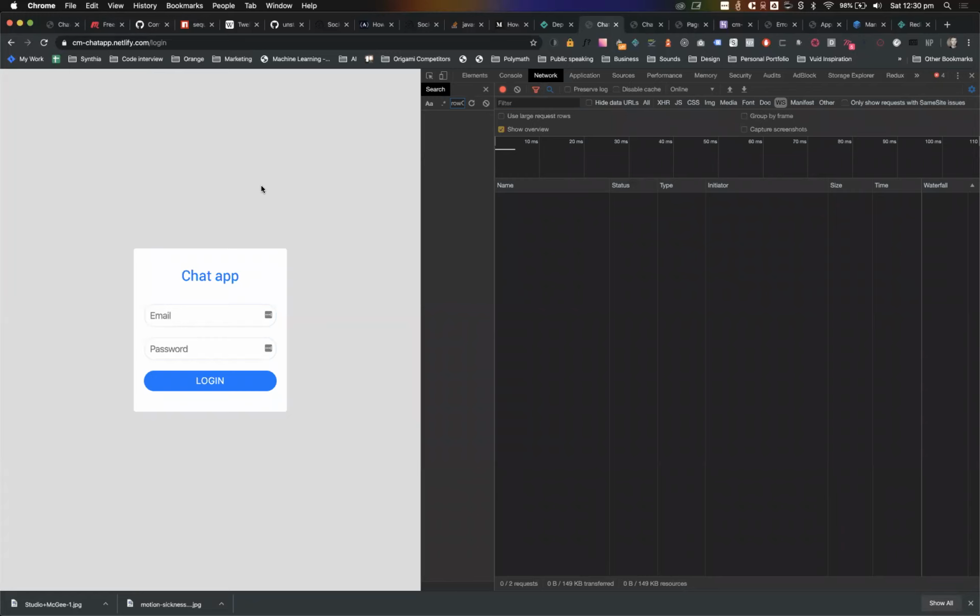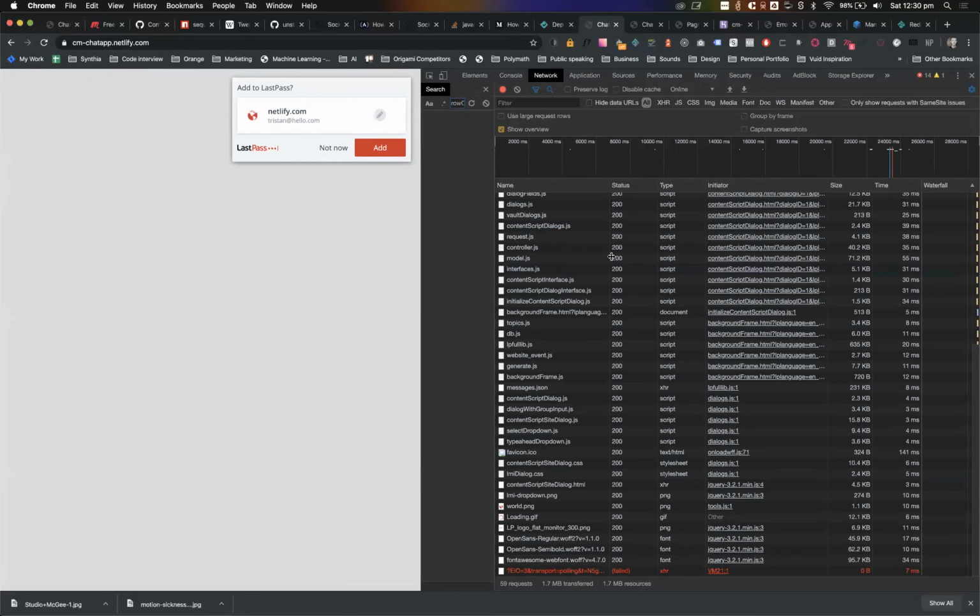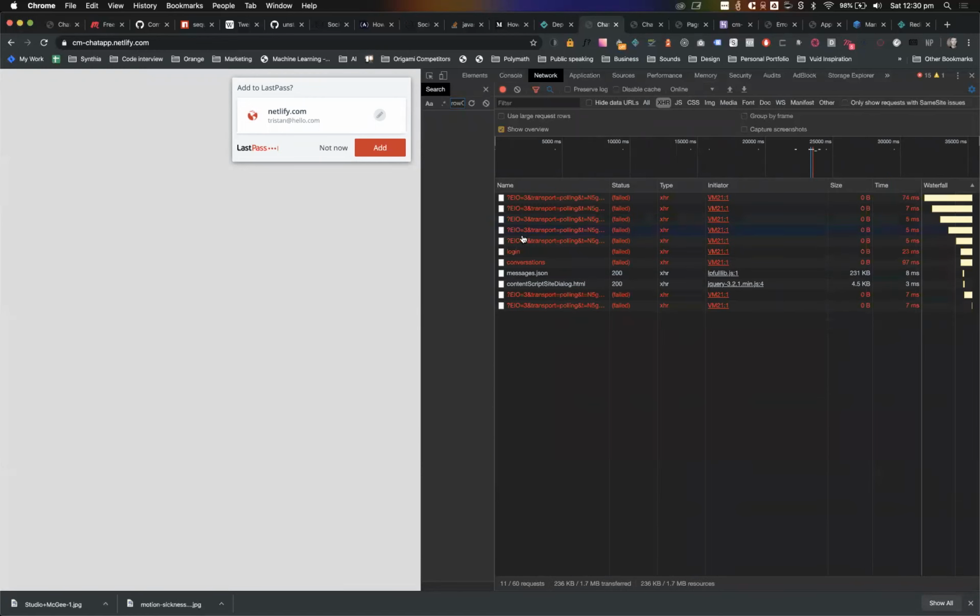So who can tell me what the problem with this is right now? I think you need to update the URLs. Exactly. So if I submit this form, hello.com, that's going to send through the wrong URL.